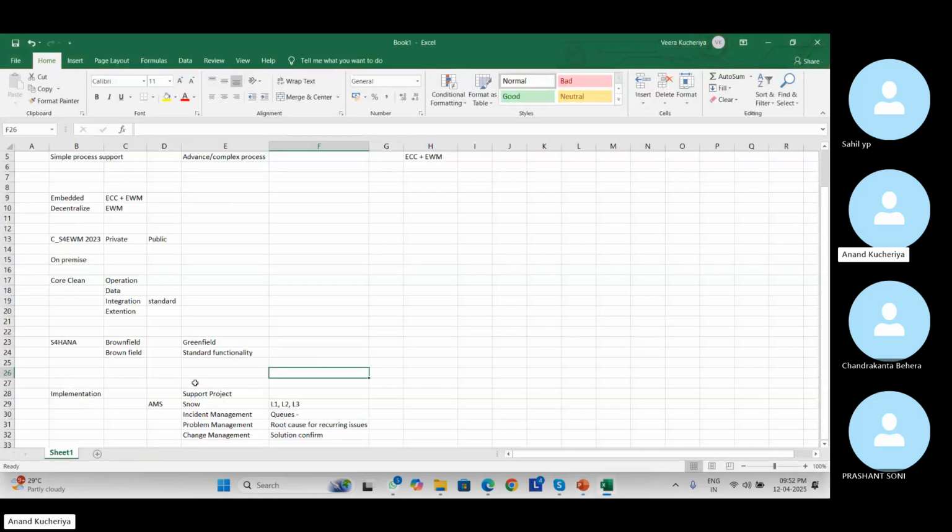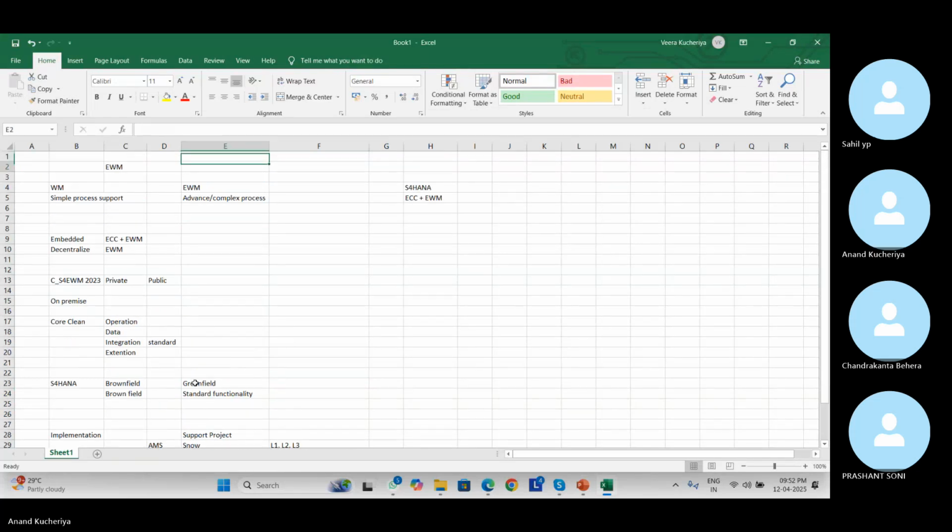Okay, any other questions apart from this? Actually, I had one doubt. You said EWM is moving to cloud now. So is SAP getting rid of the GUI that is there in the on-premises system, or is it deployed over the browser or something? How is it?